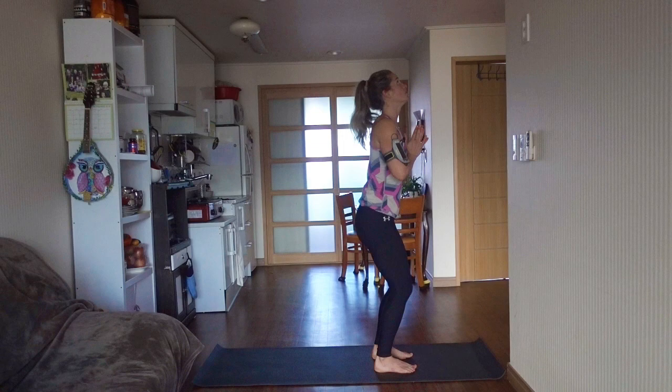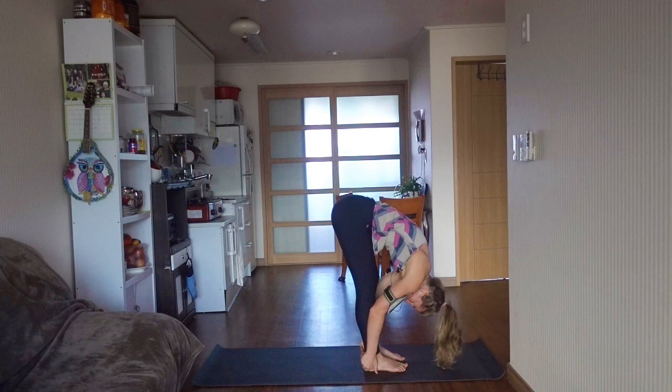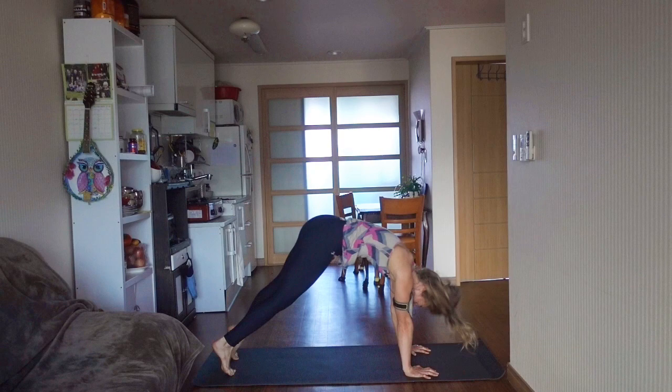Exhale, take your hands to your heart center. Inhale, lift your arms up, exhale, forward fold, swan dive down. Inhale, halfway up and look, finding length in your spine. Exhale, forward fold. Step or hop into plank. We're starting to build some heat. Lower into chaturanga, pressing up into upward facing dog. And exhale, fold it back into downward facing dog.